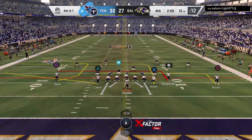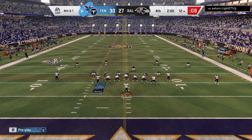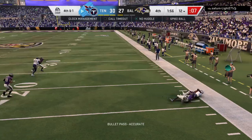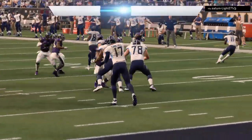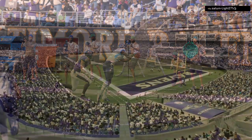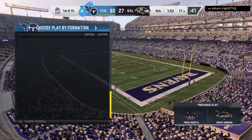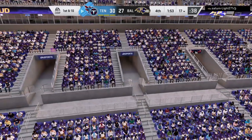So the Titans in possession of the football here as we get you reset. They're looking at a 4th down now as they try to hold on to this lead for dear life. He gets it to Brown, complete. And he will have the first down as he's up to his 17-yard line. And whistles, and we're going to have another stoppage of play as they call the timeout on defense with 1:53 left.